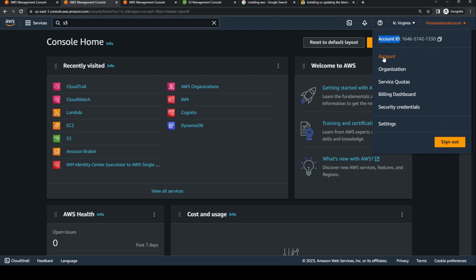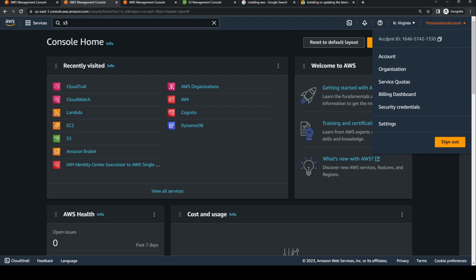And the account ID is just that. It's literally just 12 digits, and it's unique to your AWS account. And if you ever want to absolutely provide a unique identifier for your AWS account, you can just copy this 12-digit number. So your AWS account might be called presentation account, and my AWS account will be called presentation account, but our account ID numbers are going to be different. And we'll see when we're working with a lot of tools are going to ask for your account ID number, and this is what they're talking about. This 12-digit number gets used a lot throughout your AWS account to specify specific paths to specific resources.